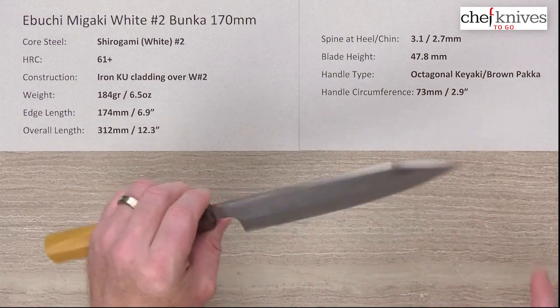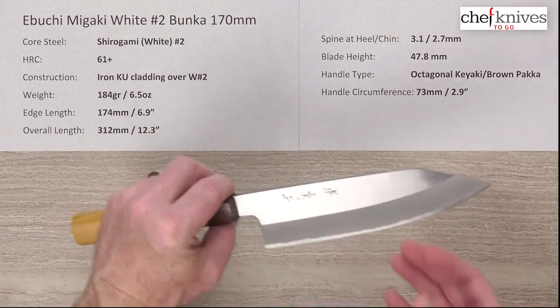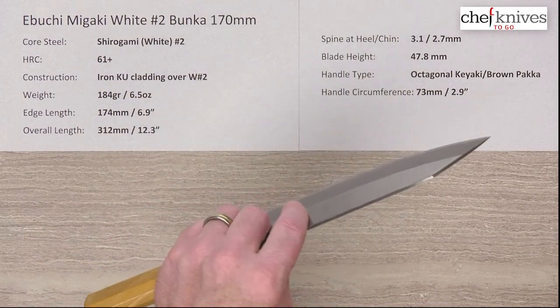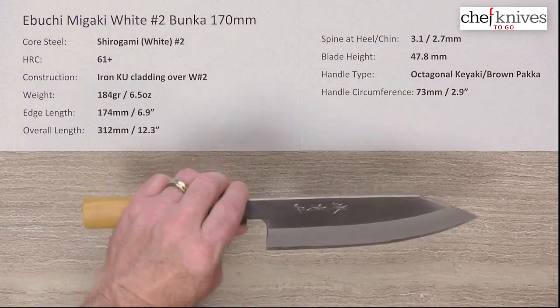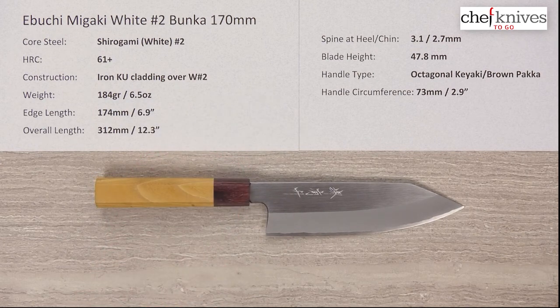This is an all-reactive blade. It looks to me like the cladding does come over the top of the spine and covers all the way around. This style of knives from this maker is thick, very sturdy, kind of heavy, very stiff — not super skinny like laser-style knives. They've got a lot of meat to them. They're very well crafted but they do have a particular style, and all their knives are similar in that respect.